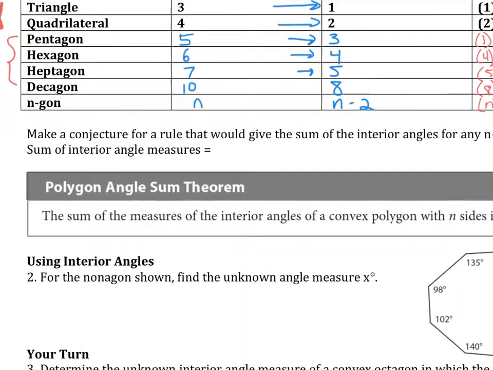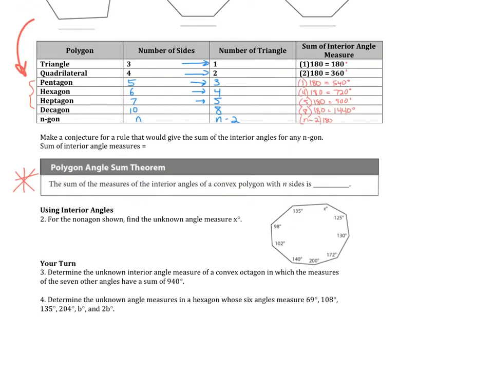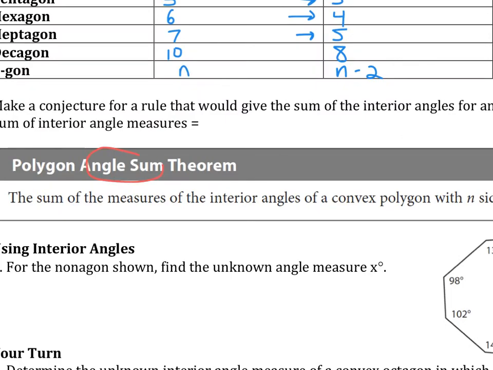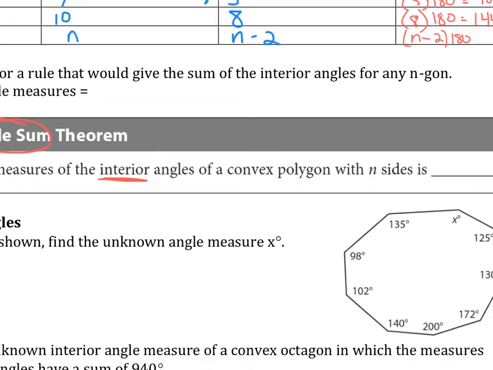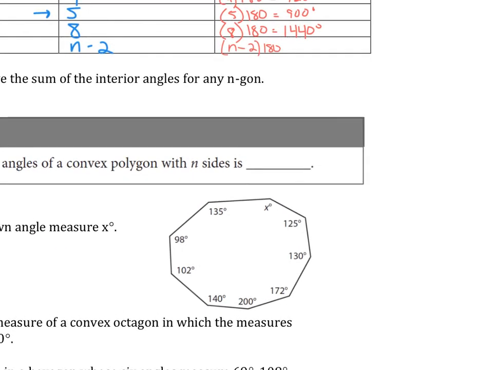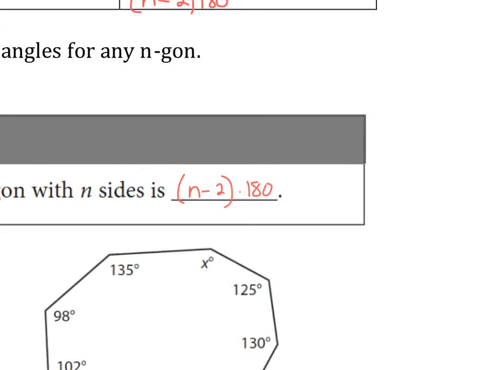And now we have the polygon angle sum theorem, another big theorem to work with here. The polygon angle sum theorem, angle sum, right? Adding the angles. The sum of the interior angles, so the inside angles, of a convex polygon. And really all this means is that convex means it looks something like this, where everything is kind of inside of it. It doesn't have any weird shapes that jut out or anything like that. So that's really what that means. Nothing to really worry about. With n number of sides, it is that expression we just found, n minus 2 times 180.